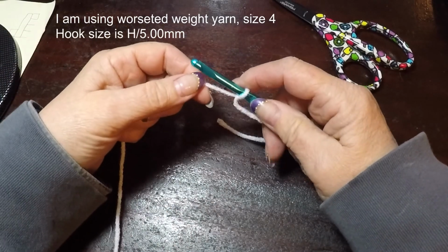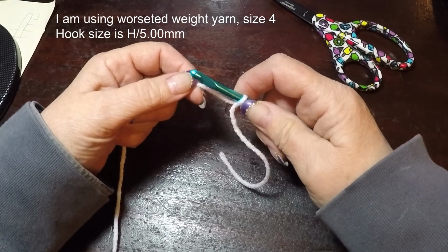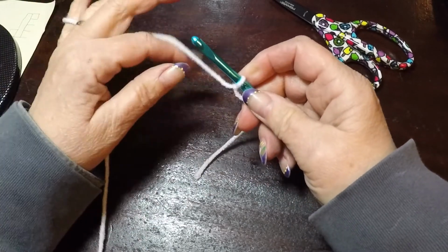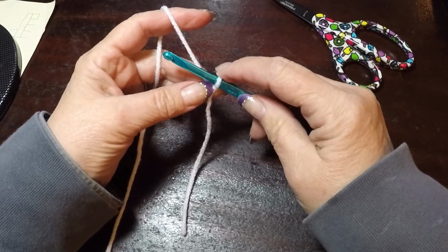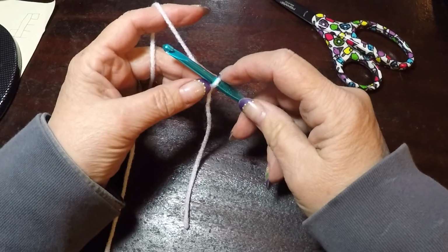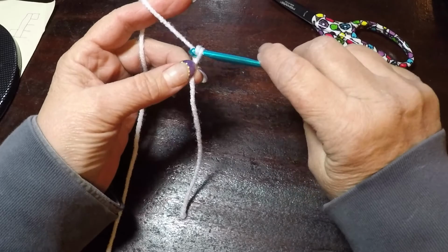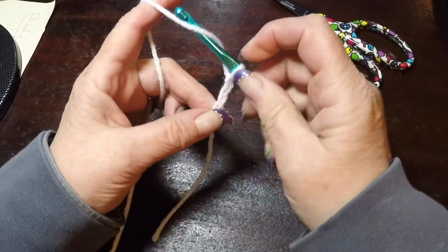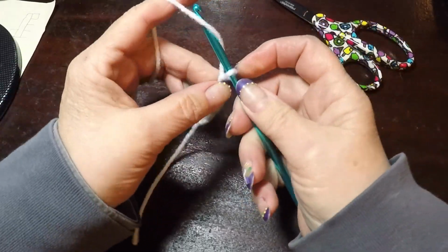Hello. I'm going to show you how to make the chain rosette fringe. This is basically done by working off of an existing edge, such as a blanket or a scarf. So I am going to show you how to do this little tutorial with a simple crochet edge.